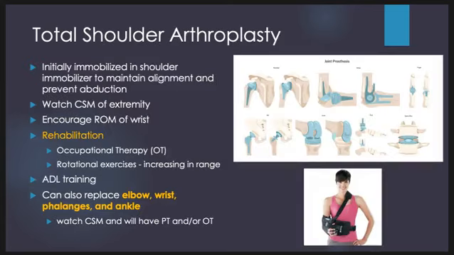For both knee and hip replacement patients, our goal is to get them up and out of bed within 24 hours. With a shoulder arthroplasty, there's typically a shoulder splint like this one in the image here, and they can keep it in a correct alignment. It's really important that they wear this, so you really have to reinforce and educate because it is not really the most comfortable thing for them to wear, but it does help with healing properly.